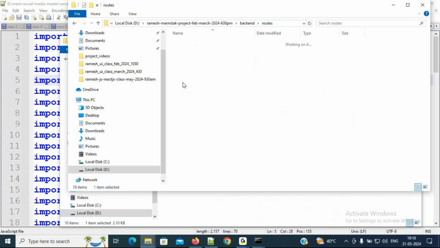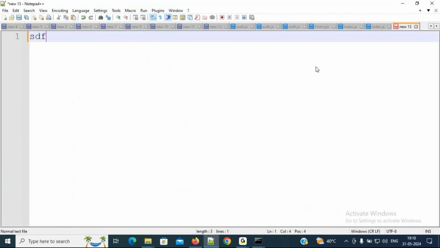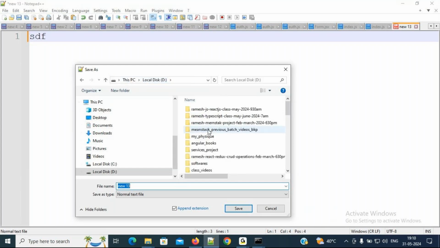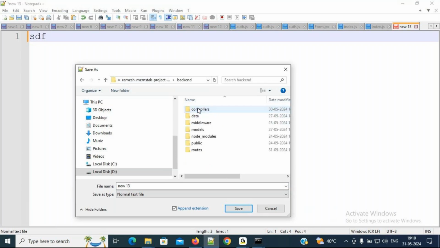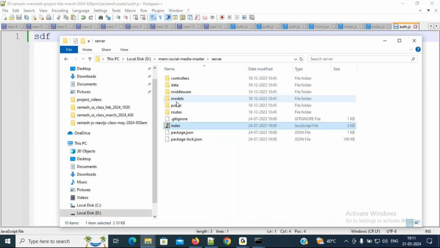in our routes, we need to create a file. What is that, everybody? Auth.js. Of course, yesterday also we did it, or else by any chance if it is deleted, do it one more time if you forgot. Understand, everybody? Don't get confused. Backend routes. I am writing here Auth.js. In these routes, what do you think I am doing? Yes, yesterday also I did it. One more time doing it for you.